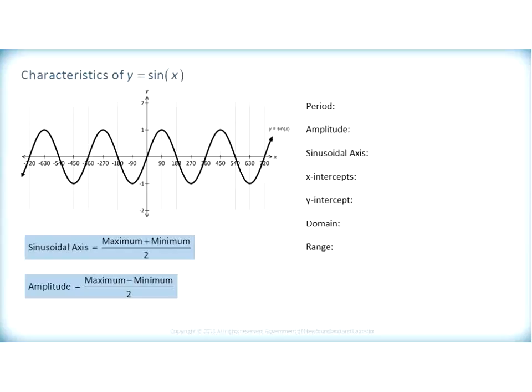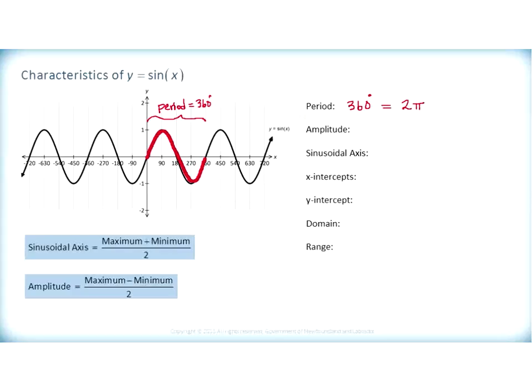Let's look at the characteristics of the sine graph. Notice here that this is the graph of y equals the sine of x that we just graphed a few minutes ago. The period of the function is the length for which one full cycle occurs. So I'm looking at this section of the graph here. That's one pattern, we'll say. And the length for which that occurs gives us the period of the function. So the period of this graph is equal to 360 degrees. You also have to be able to give that in radian measure. The period is also equal to 2 pi radians.